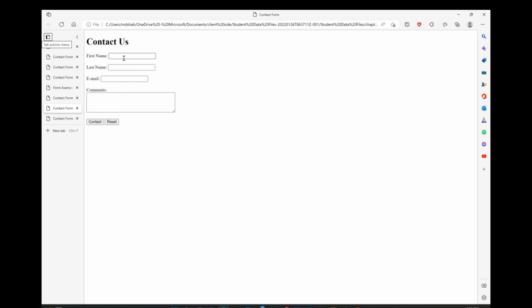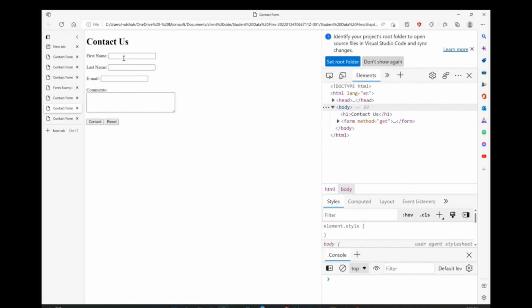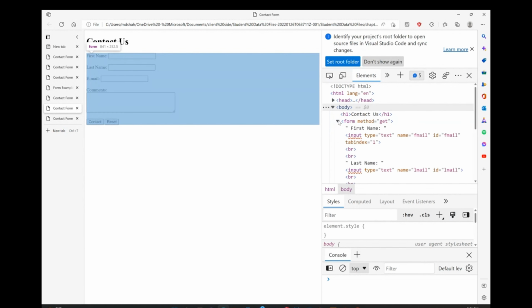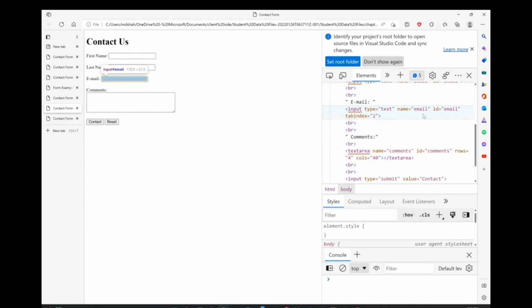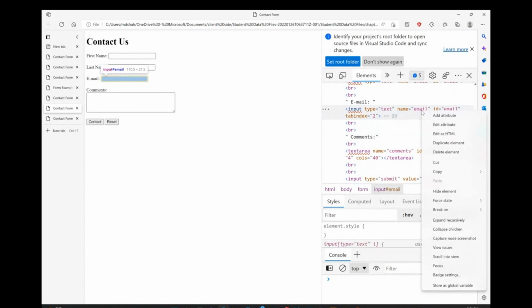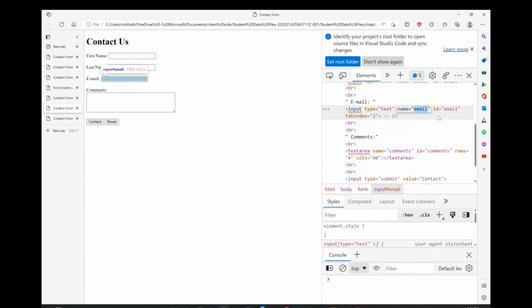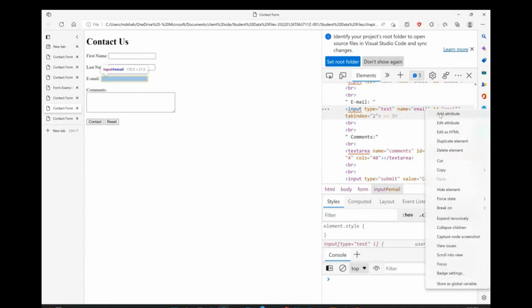Another attribute is access key. So access key, you are familiar with this. This is the hotkey. So let's add a hotkey. Okay, let's add a new attribute.